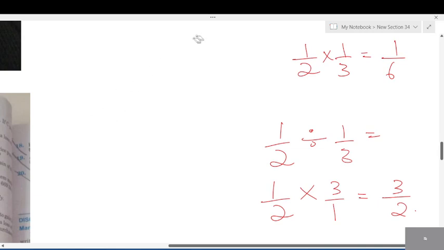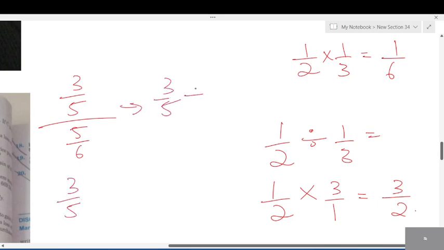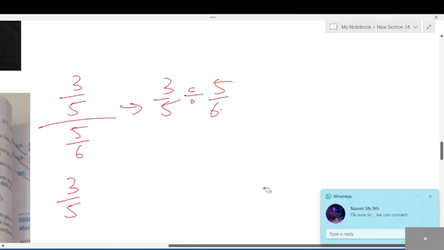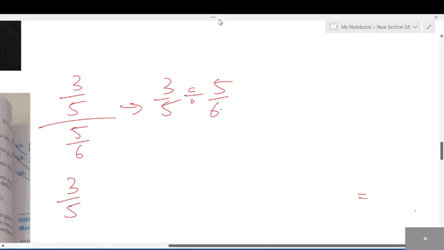Whenever there are two denominators, students, look here. If I write 3 by 5 divided by 5 by 6, like this, this 3 by 5 will remain as it is. Isn't it like this? 3 by 5 divided by 5 by 6. This is the meaning, right? So what happens to division? Tell me what happens to division. It becomes multiplication. So can I write 3 by 5 into what? Very good. This is how we are supposed to write when there are two denominators. Can you see there are two denominators here?